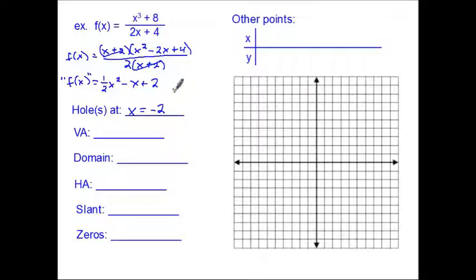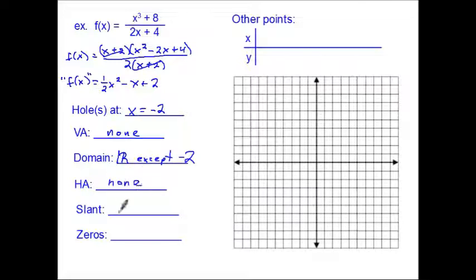So that's kind of what I'm going to graph, except I'm going to have a hole at x equals negative 2. Again, this is what I'm graphing, this parabola. So vertical asymptotes, well, parabolas don't have vertical asymptotes. None. Now what we do have to pay attention to, if we've ever talked about domain, is that negative 2 as a hole means we have a bad x value. Vertical asymptotes none, I mean we don't have any more bad x values, so our domain is all reals except at negative 2. Then horizontal asymptotes, again, I'm looking at this thing, it's a parabola. Well, I don't have any horizontal asymptotes for a parabola.